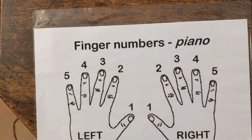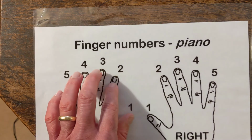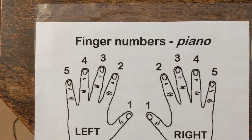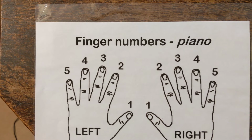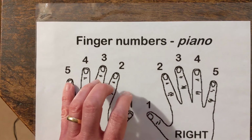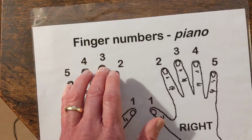That was complete rubbish. I beg your pardon. Let's do it again. 5, 3, 2, 1, 2, 3. Play as I sing. 5, 3, 2, 1, 2, 3. Sorry about that. You hold on the 5 all the way through all those other notes.